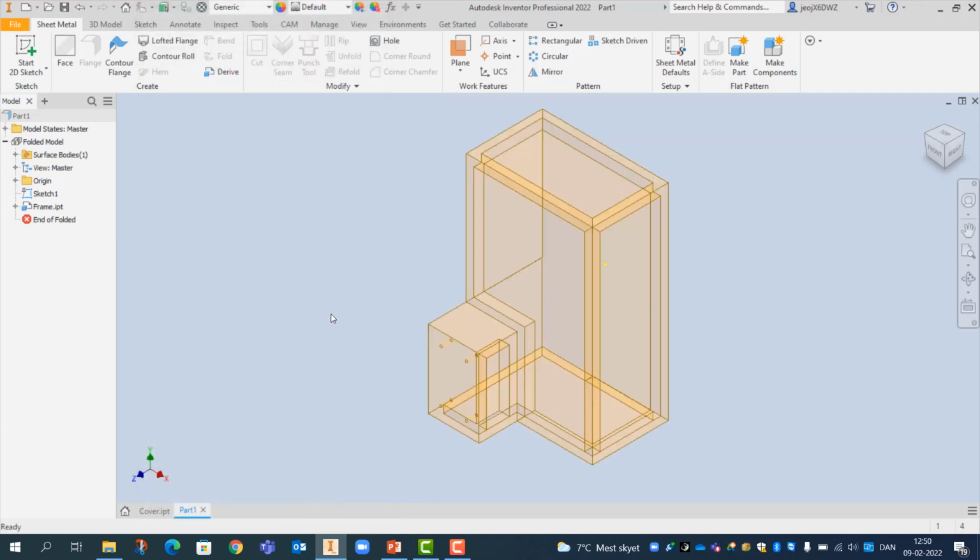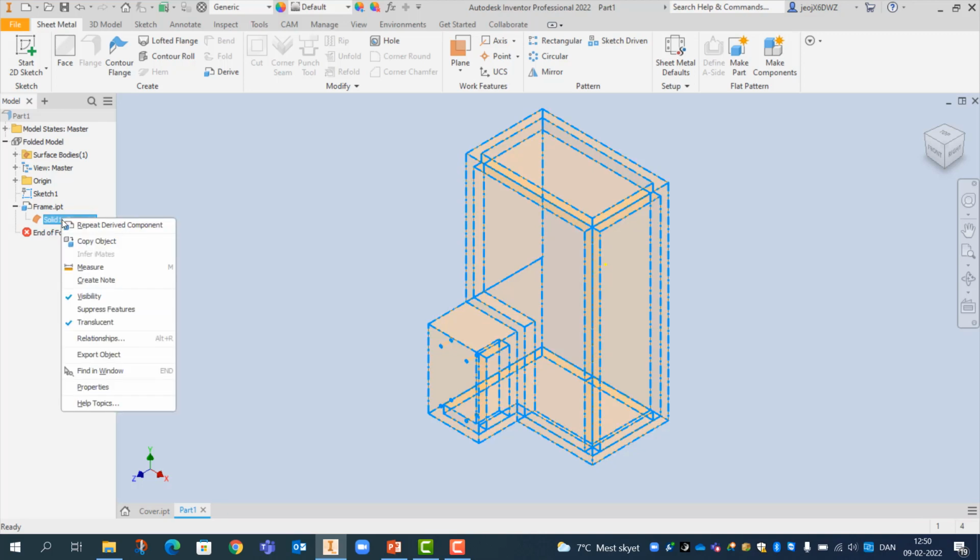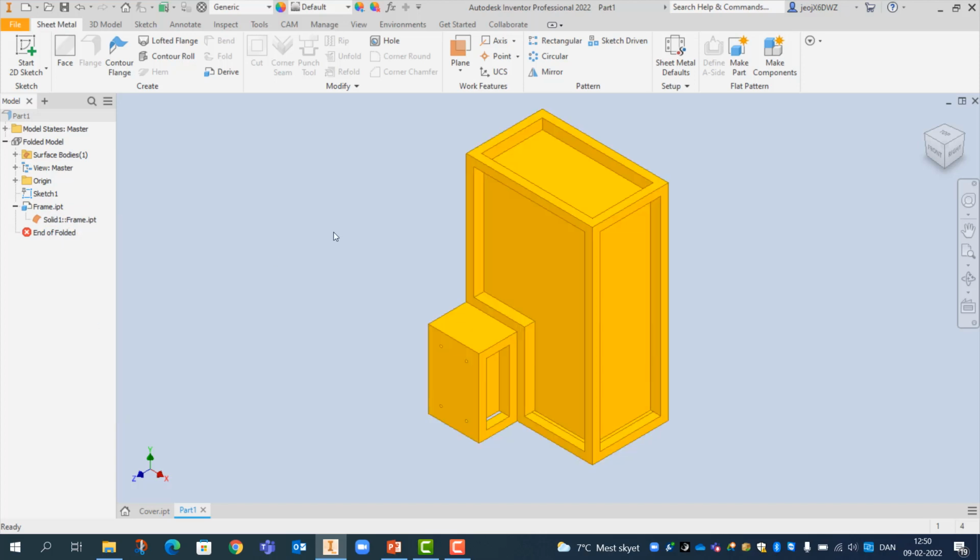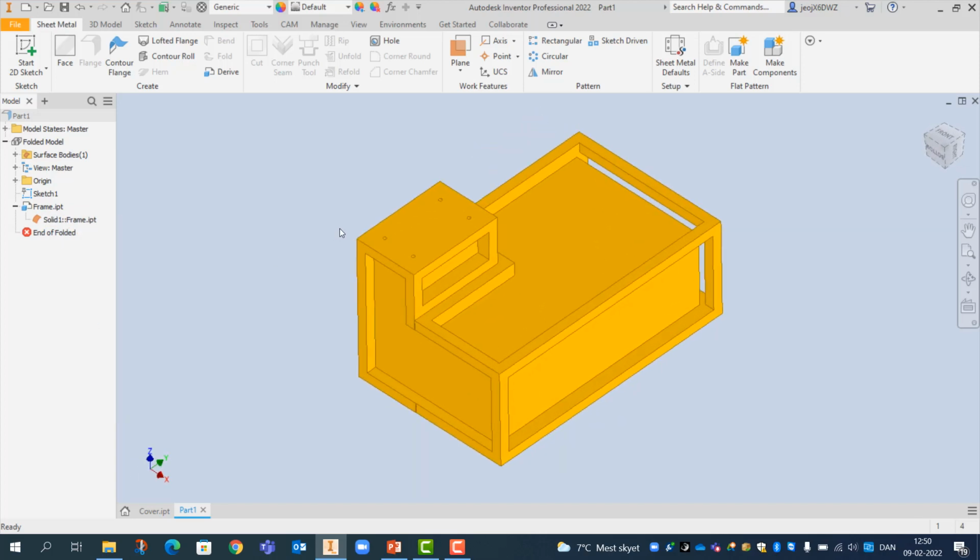So I'll OK it. And here we got our surface. Or actually we got the frame. It is a frame we have imported. But you can see, if you click the plus, we can see it is a surface. To make it a little bit clearer, we can take away the translucent thing if I right click on it. So it's clearer for us to see what is going on. So first thing, start with the face here maybe. So I'll start a sketch on that surface.